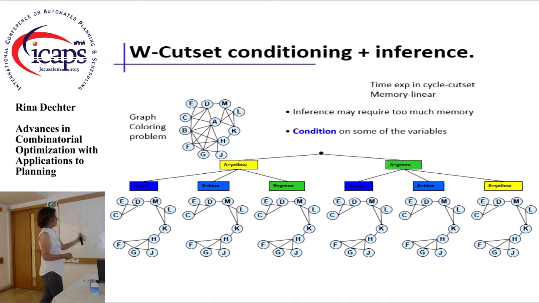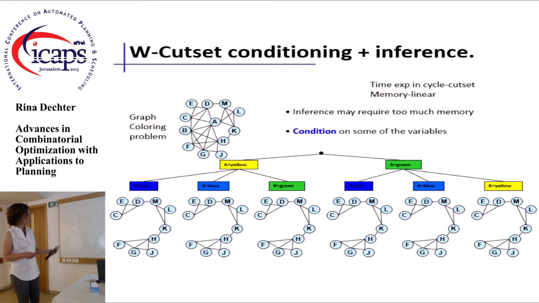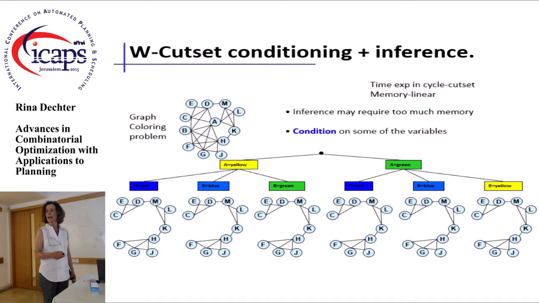It leads to new parameters. You can ask, what is the structure, how can I find the w-cutset, which is the conditioning set that will give me this bound. There are a variety of them. We looked at those questions, and it's possible to get some nice algorithms. It is a general framework that you can consider for all these algorithms. It's in general hard to find, but we have heuristic algorithms. There is also an AND/OR w-cutset, where the top part is an AND/OR search, and then in the leaves you are executing inference.